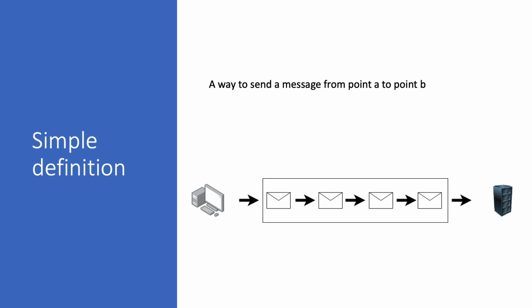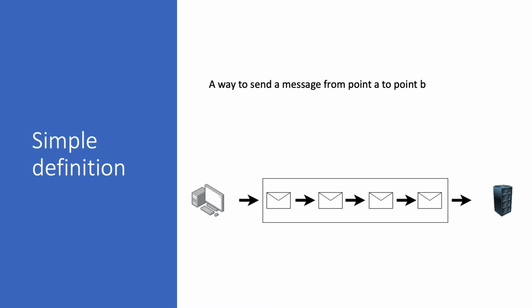In essence, Azure Service Bus is a way to send messages from point A to point B, which means that if I'm going to put information somewhere, someone or some service is going to be able to pick it up and utilize this information. So as we can see here, this computer is trying to send some information somewhere. It's preparing some kind of message, then it's putting it inside, let's say, a drawer, and then this server is pulling out this information one letter at a time.